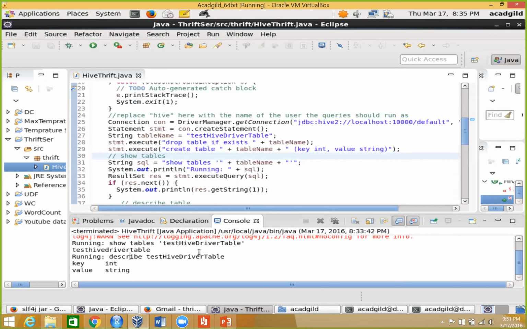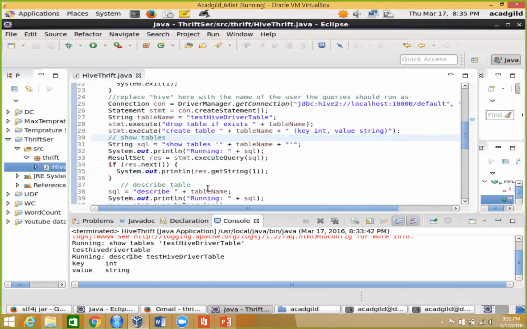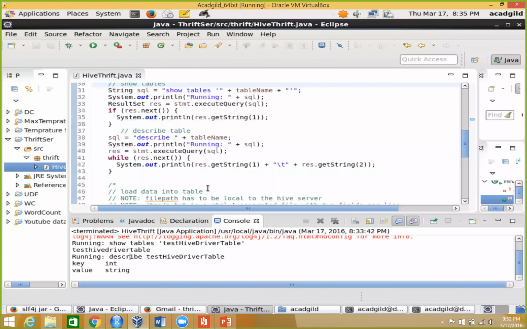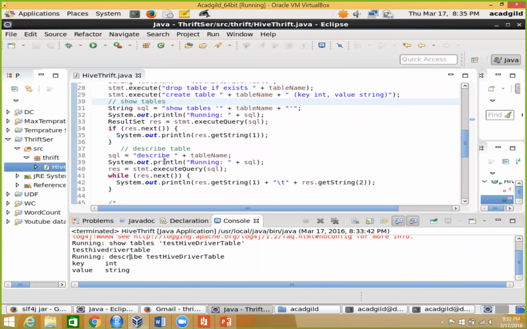Once the table is created, it runs the int and value. So this is exactly how the table is being created. I think they have even created a struct command over here, right? System out: if first equals system out on result is okay, else describe table.